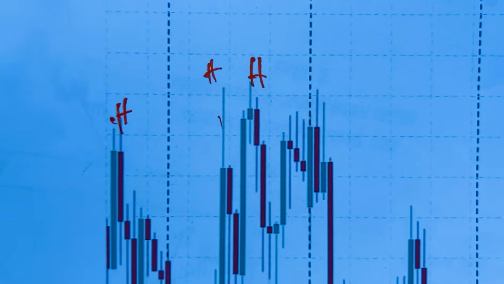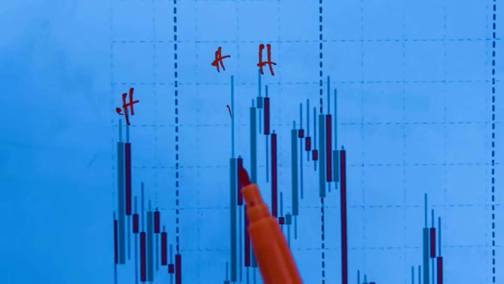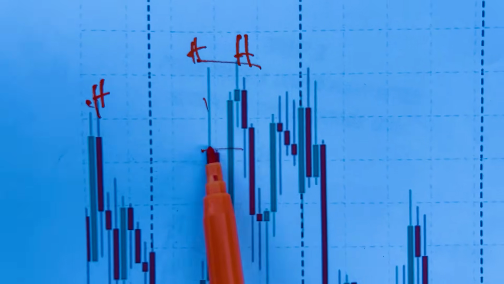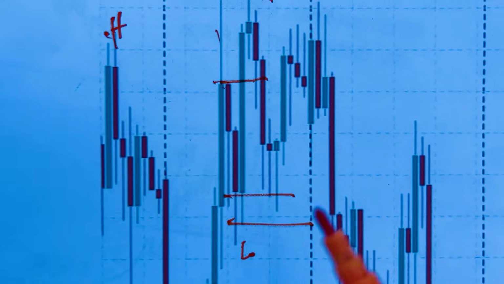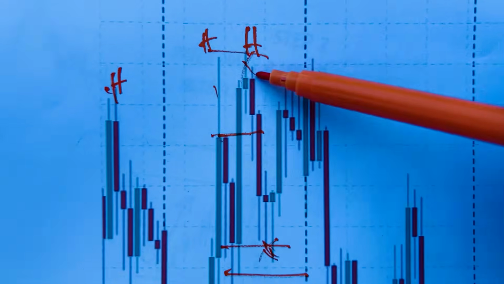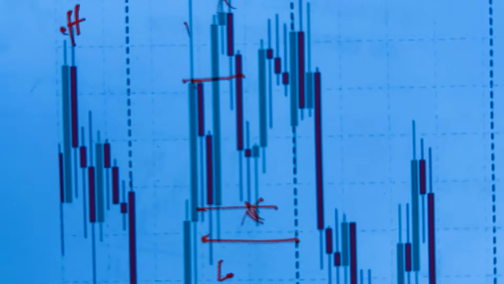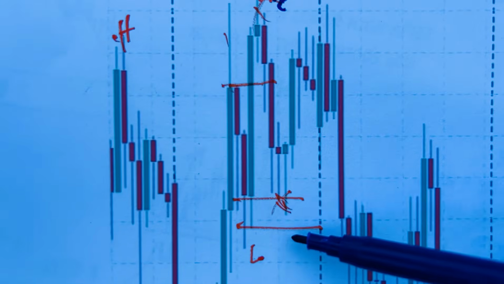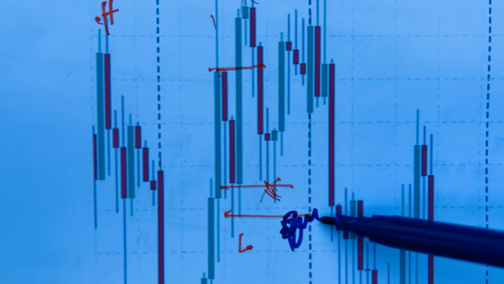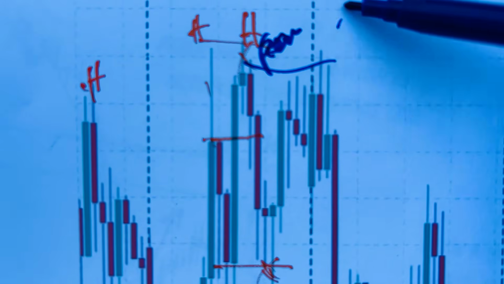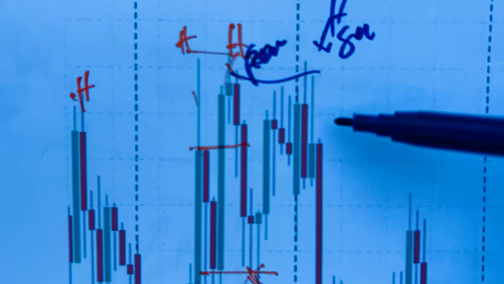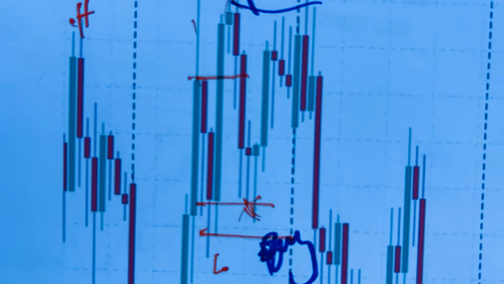So you can trade in a ranging market, but when you trade in a ranging market, you can mark the zones here like this, using your resistance lines, horizontal lines. You can mark them like this. You know that here you get an entry, here you get an entry of a buy or sell. Here you get a sell entry, here you get a buy entry. Sell entry, buy entry. You can also expect to take a sell entry here because it's a high price, and exit is at the lowest price.